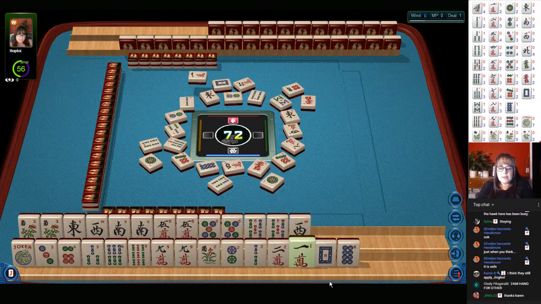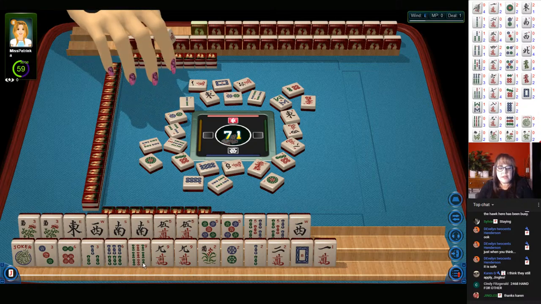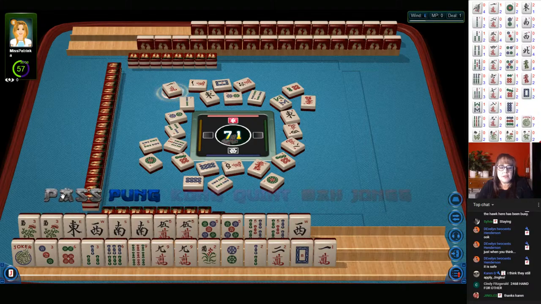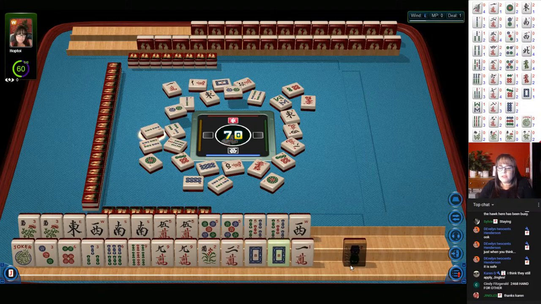Okay, now we get that. 2-0-1-2. Oh my goodness. Eight dots. Okay, well shoot. One dot. We had 2-1 dots. Let them go. But I still think this 3-6-9 looks pretty good, actually. Oh, and then we get that white dragon. Well, really for the year, we don't need all those. Okay, let's let that two bam go.